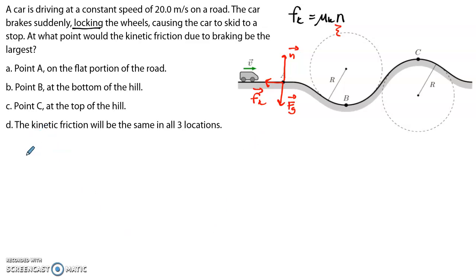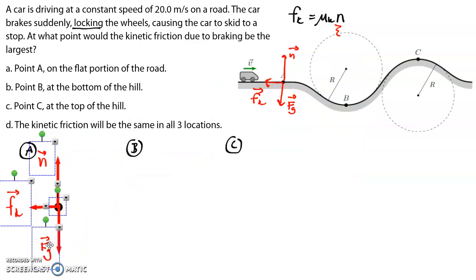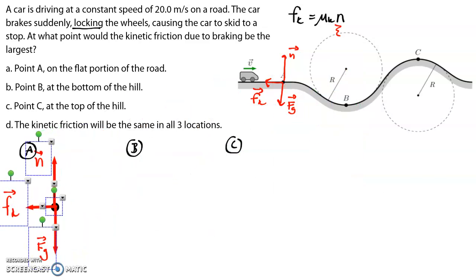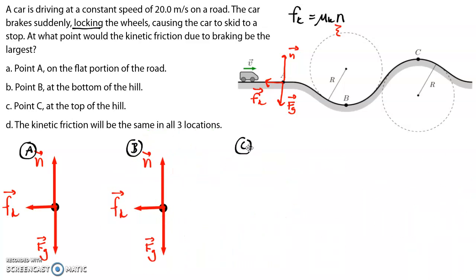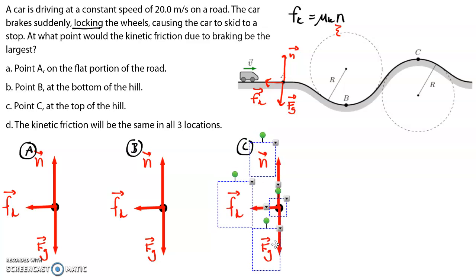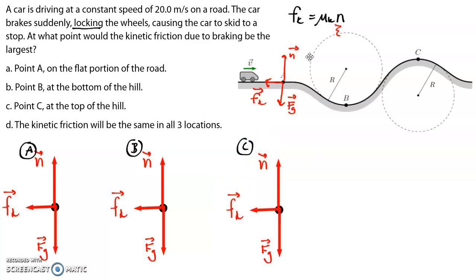So not surprisingly, I will get started by just drawing the free body diagram at all 3 points. But as we discussed, the forces involved in this situation are actually the same in all 3 positions. So I will just recopy exactly the same thing 3 times in a row. What we want to consider now is how things differ between these 3 cases. The difference is that when we're at the bottom of a hill or at the top of the hill, we're no longer on a straight road. So this is actually a case where we are dealing with circular motion.